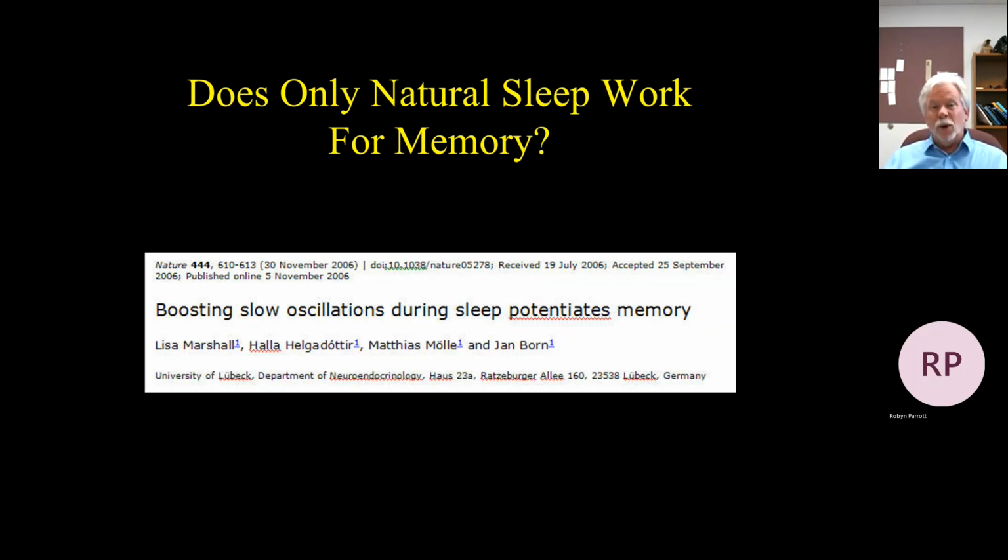And so one question was, well, what if we electrically pace the brain during sleep so that we can have more slow wave sleep by putting electrodes on the skull and pushing that electricity through the skull? So who would you find to do this on? Well, this was done in Germany, and of course they use medical students who will do almost anything. What it did show is that when the students had their brain paced, so they had more slow wave sleep artificially induced, they did learn better. They did have more memory.